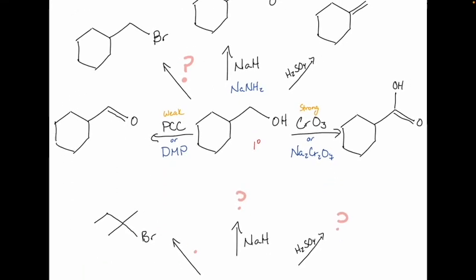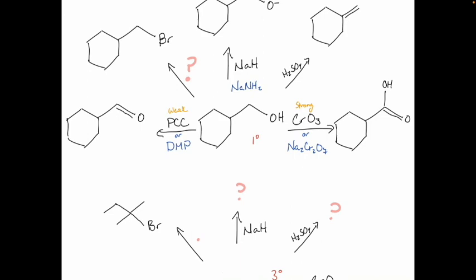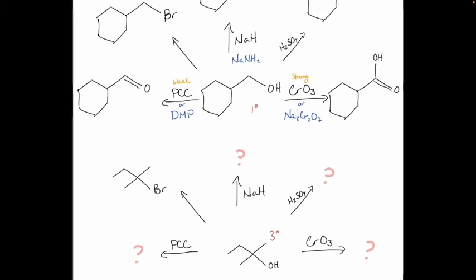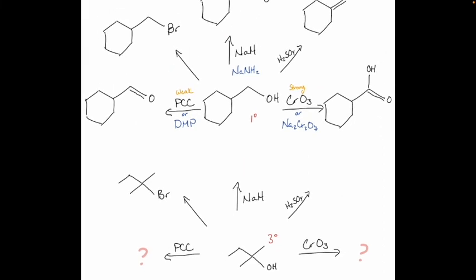All right, so now to replace my alcohol group with a bromine. This is really the main reason why I wanted to do these two different reaction wheels here. So let's focus, I know there's a lot going on. Let's focus on this step here for my primary alcohol and this step here for my tertiary alcohol. Both of these are substitution reactions. I'm replacing that OH group with a bromine. Importantly though, we use different reagents for primary and secondary compared to tertiary. Tertiary, we just use HBr.